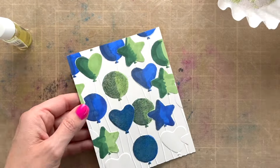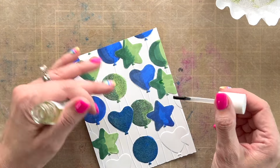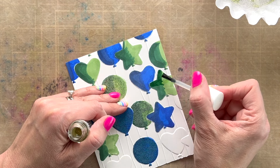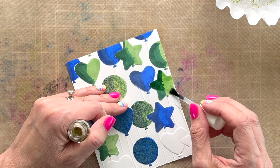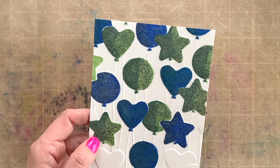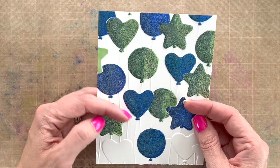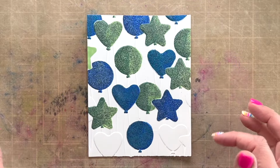You can try to do all the greens at one time if you want. That might make it faster. I just was being really careful to make sure that I got it taken care of. I did put powder down and then waited to heat and did a few at a time, and that worked well. Now, sometimes it's hard to see on video all the sparkle, but now this whole panel is done and I can do more to the panel because I've got it heat embossed.